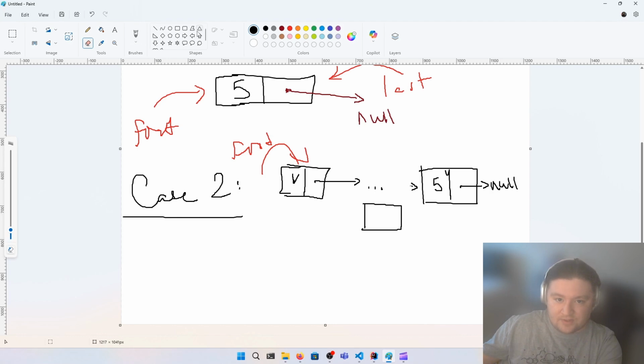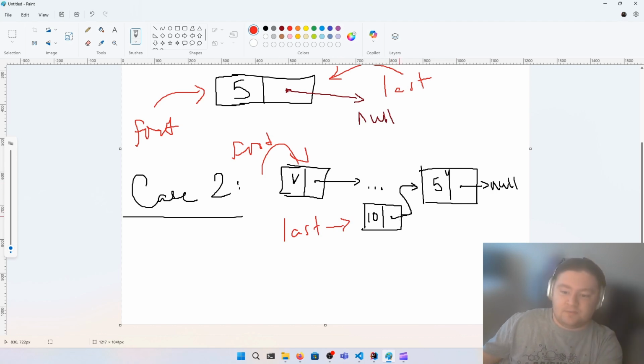Let's say that this thing that I'm drawing right now was the previous last thing in the list. So let's say the last element was 10, and then this thing points to the new thing, or rather, this is going to be the resulting list. So right now, this is the last element in the singly linked list. And what we want to do is update two things.